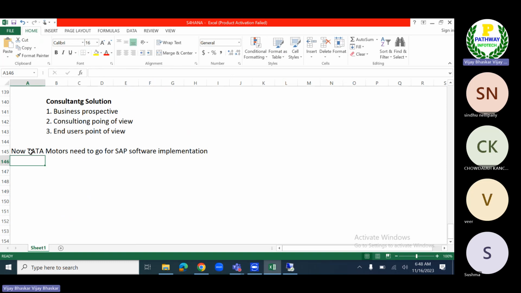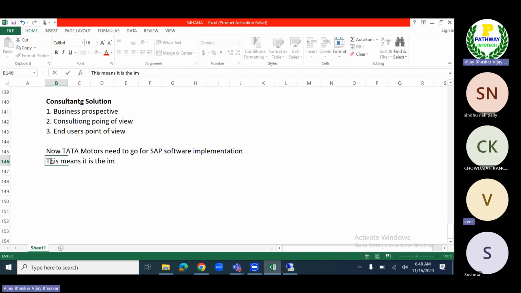What is our role? Because there are different kinds of projects. The Tata Motors need to go for the implementation, so this is the implementation project, as I would say.